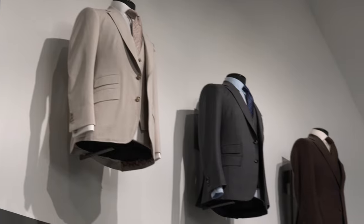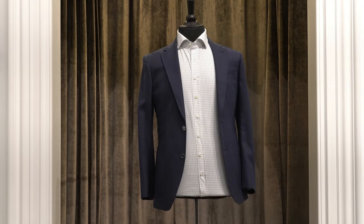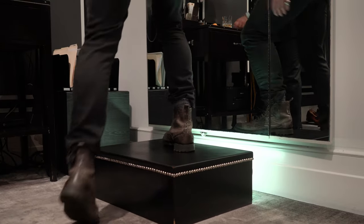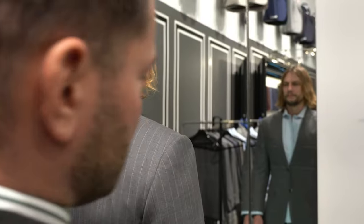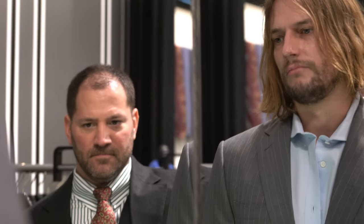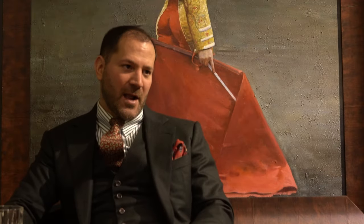Very few people still wear a suit and tie to work five days a week. So if they're not wearing a suit five days a week, they want the one suit or the one tuxedo or the one sport coat that really makes a difference. Certainly the most important thing about it is how it makes you feel. From that perspective, it doesn't have to be an expensive custom made suit — there are plenty of guys who can look great in inexpensive off-the-rack stuff. Some of the guys who have the best physiques have the hardest time finding clothes because stuff off the rack is cut for guys who aren't necessarily in great shape. If you're about 10 pounds overweight, that's what everything off the rack is made for. But even the guy who the off-the-rack stuff is targeted for, it's still probably not cut to account for things like their shoulder slope, their posture, where their weight is distributed. So there are very few guys that truly look fantastic in stuff that's off the rack. And that's where we come in.